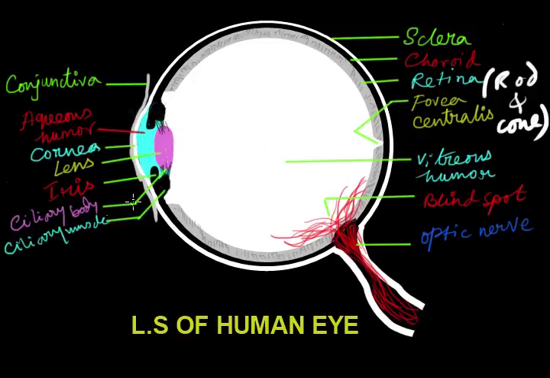the ciliary muscle. This is the structure of the ciliary muscle, and it forms numerous fine string-like structures of the ciliary body. The ciliary body holds up the lens, which is composed of epithelial cells and is biconvex in nature. The light coming to the lens through the cornea is converged by the lens.